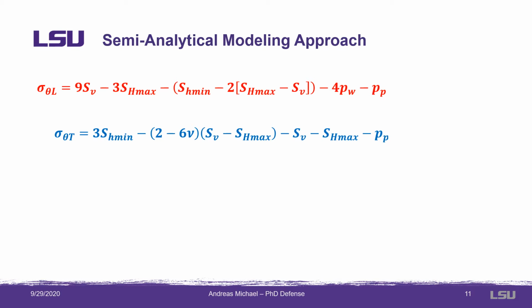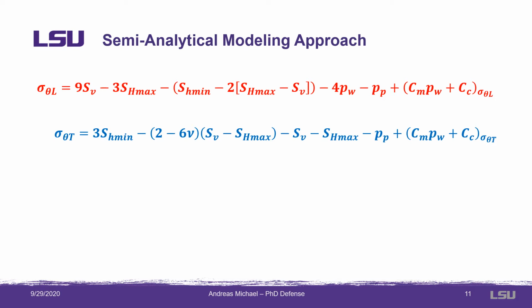These expressions are not basin independent. You just need to input the in situ principal stresses, SV, SH max, and SH mean, along with the formation pore pressure PP and the formation Poisson ratio, indicated by the Greek letter nu, and you will get an equation for the variation of the longitudinal and transverse fracturing stresses against wellbore pressure. We now add these terms to the equations.